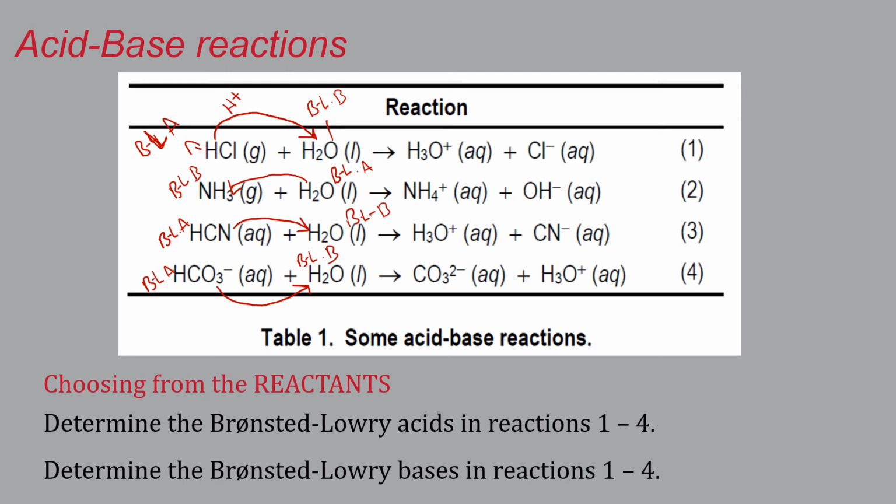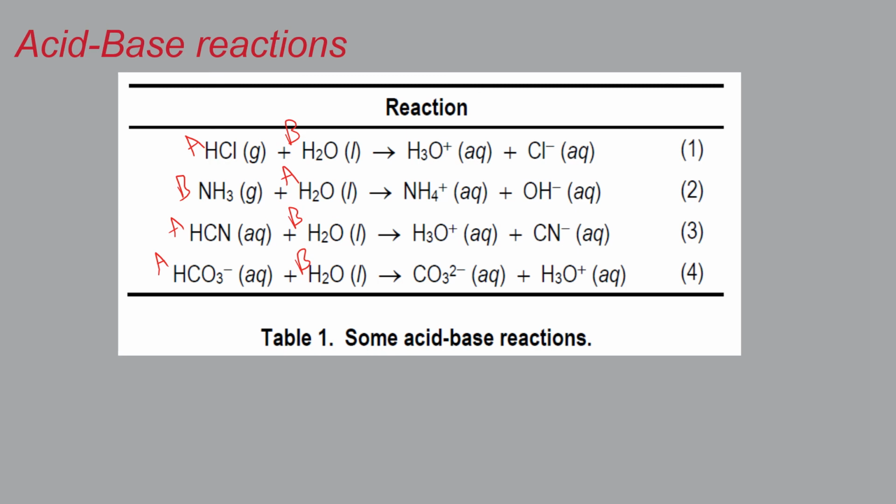A couple of things to note. All of these reactions have an acid and a base. Now, this is an aspect of the fact that in the Bronsted-Lowry definition, you're talking about a transfer of a proton. So something's got to give it up, the acid, and something has to take it, the base. It doesn't just exist on its own. So in the Bronsted-Lowry definition, you always have to have an acid and a base in any reaction.